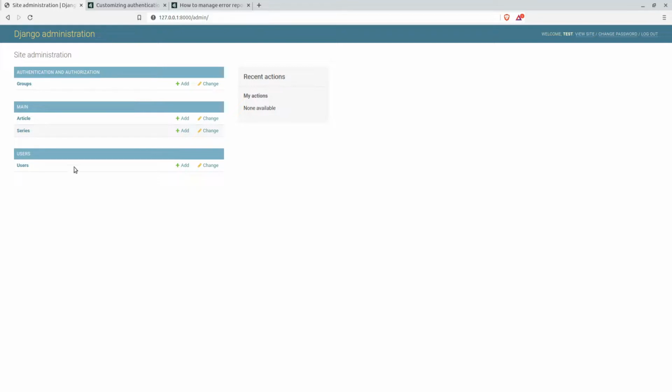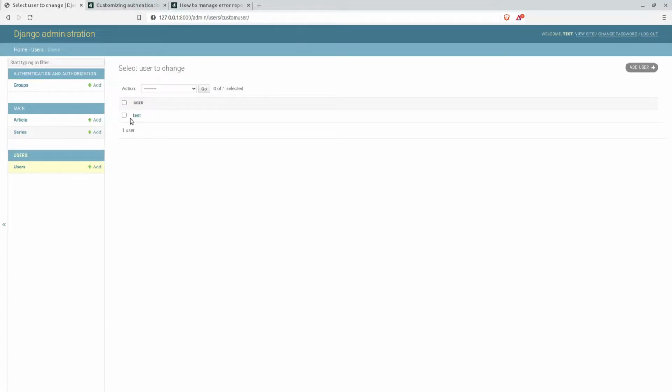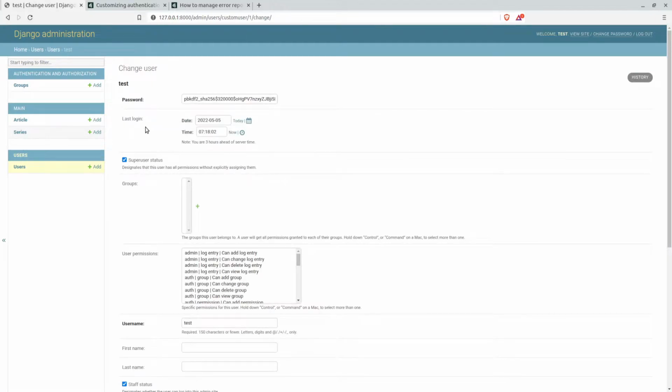So let's go ahead and click on users, and here is the username of the user that I created before. As you can see, there are quite a few fields here. This is the Django user model combined with our custom fields. All of these fields that we can edit are pretty awesome. We could even add a new user here as administrators. However, we'll probably not add users ourselves manually in the future.